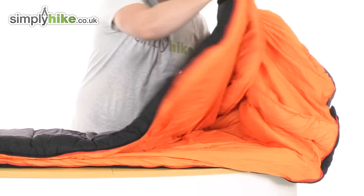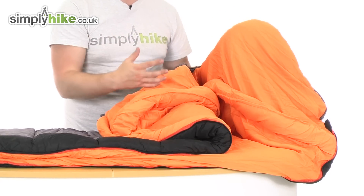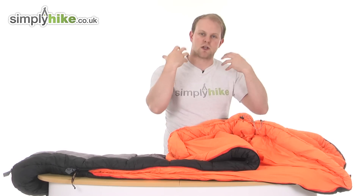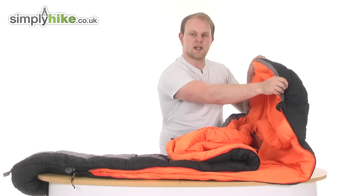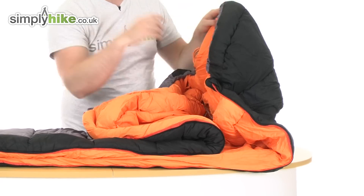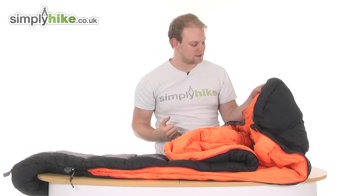And as you can see on the inside, if I pull this back over, you do have a shoulder baffle running all the way around. This ensures that once you're inside the sleeping bag, you simply use the toggle on the side, pull that in, and it comes nice and tight around the neck and shoulder area so none of the elements get in via the top. Another great feature is the hooded area at the top, which also has its own toggle — pull it tighter and the top band tightens, so when you've got the hood around your face it comes in nice and tight to keep wind, rain, or anything from getting in via the top.